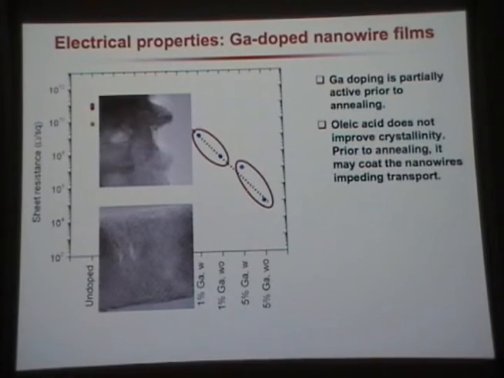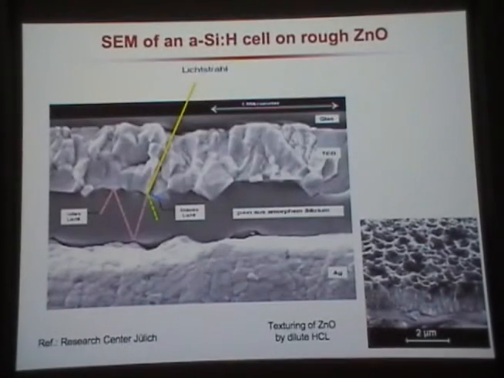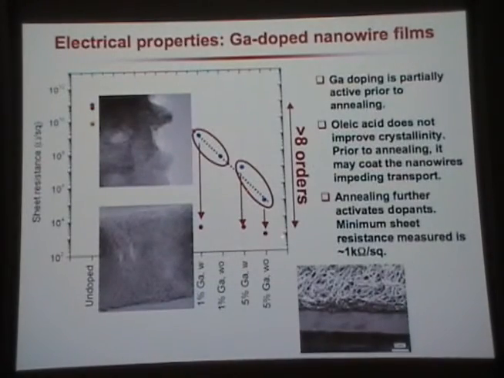Now, when you do things right, you actually get films with a sheet resistance of about 1 kilo ohm per square. So that's still too high, but we're not really trying so hard right now. We have just made materials and put them together and sprayed them and this and that. So I think this is fairly promising. We need to drop another order of magnitude to be somewhat interesting. So right now we're stuck at 1 kilo ohm per square, and the reason why we're stuck is because, as I showed you earlier, we can't get enough free carriers in our zinc oxide.